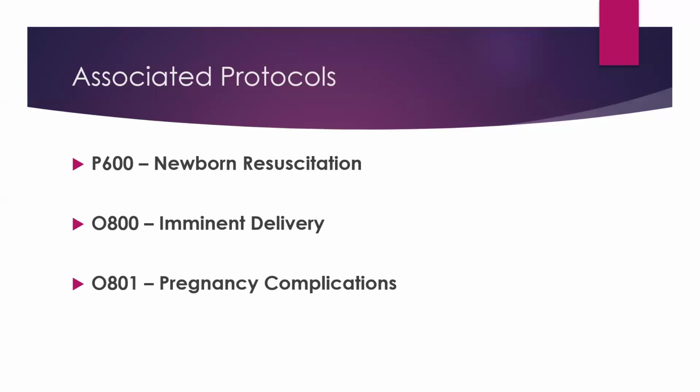In summary, pregnancy is not something to be scared of. Most moms are excited. Most moms have good prenatal care. However, as we have a lot of visitors that come through our town, people might be traveling from out of town for soccer or baseball or what have you, because we travel along I-75. It's not out of the realm of possibility that we might be called to do a field delivery. We've already done several of them on I-75 over the years.